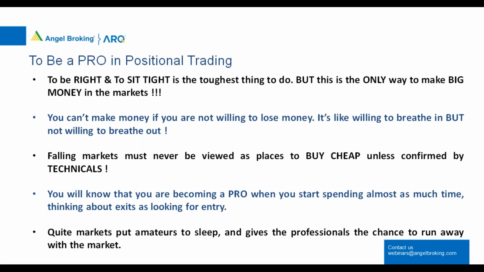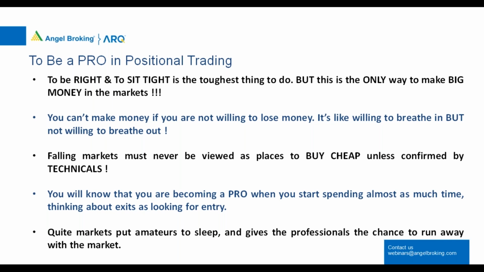So the next point you need to remember in order to become a pro is that falling markets must never be viewed as places to buy cheap unless confirmed by technicals. Just because a stock has, say, fallen from 500 to 400, it's not a sufficient reason for you to buy that stock. You should look at it through the lens of technical analysis. What is technical analysis telling about that particular stock? The more you look at the charts, the better you become at it, and the more you can keep your emotions away from the charts, the even better you become at it.